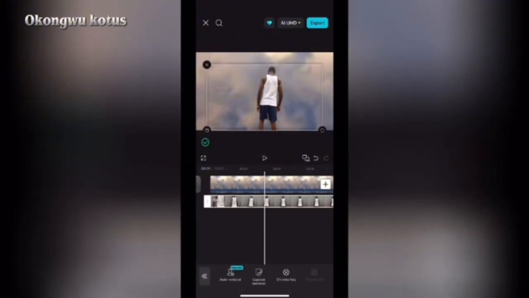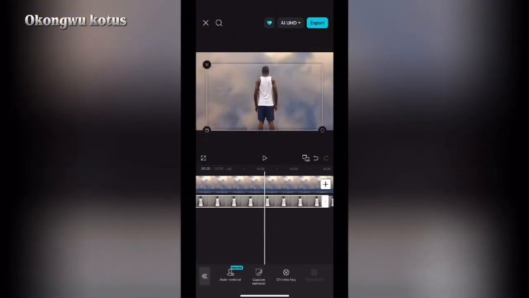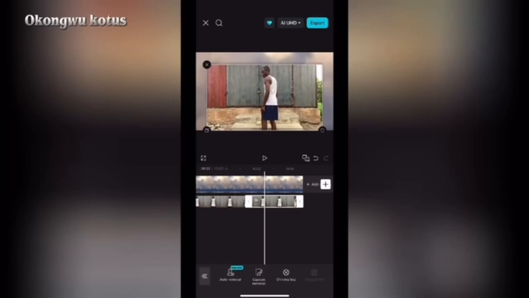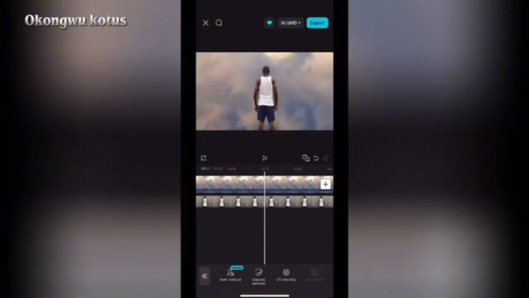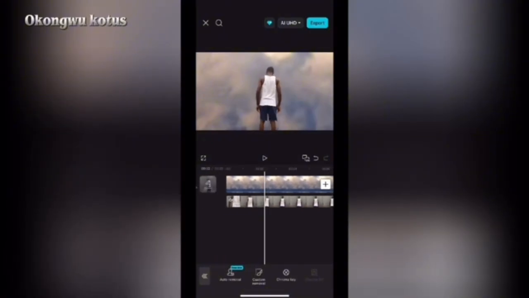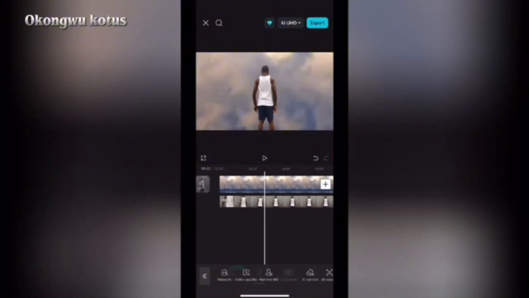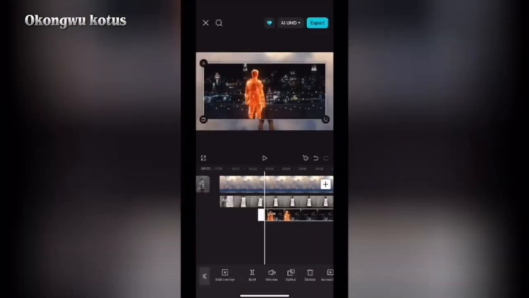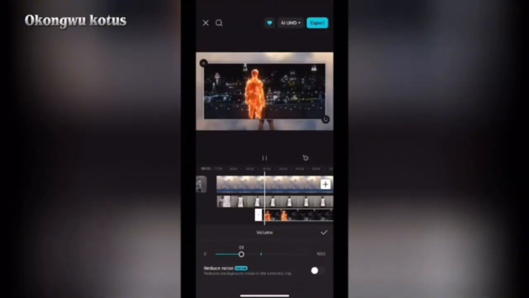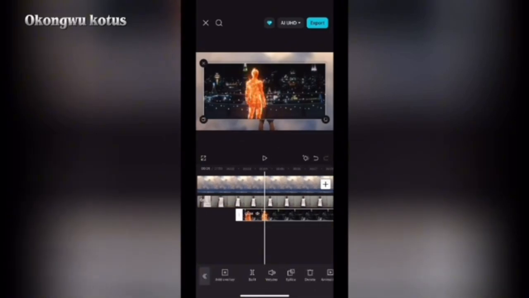It has removed completely. You mark on this, good, and go back. Locate this other part here, click it and click on remove BG as well. Allow it to remove. Now it has removed completely. Mark on this, good, and go back. Then you come back now, locate this point, click on this arrow here, and click on add overlay, okay? Then import this human torchlight, human on fire, click on volume and reduce it to 0. Then you mark on this, good, then you go back.